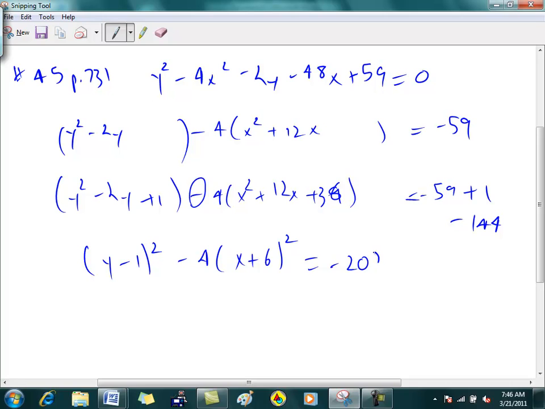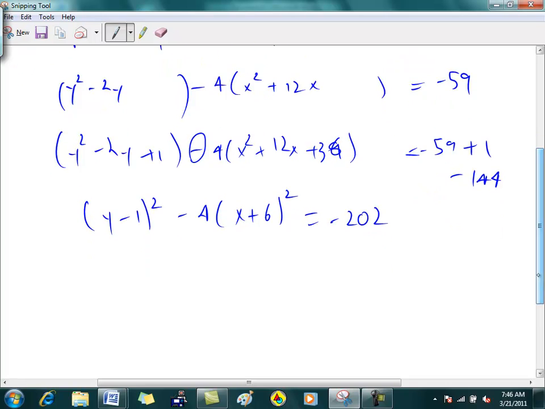All right. What do you want to do next? Well, you want a 1 there, don't you? Whether it's negative or not, I don't care. You want a 1 there. So what you're going to do? Divide by negative 202. And then you can see that these two guys will have to switch over, because this guy will become negative, this guy will become positive. So you'll have to switch them over. Right? So then this becomes 4x plus 6 quantity squared over 202. I've already taken the negative sign into account.